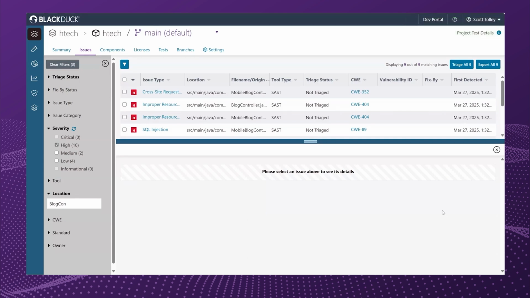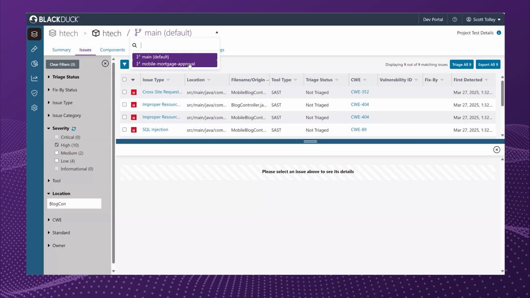But you might be thinking, I work on different branches. So do I have to do this on every single branch? I'm going to be continuously reviewing these same issues that I've decided I'm not going to fix? Absolutely not. Polaris is going to take into account those branches and the commonalities between them for you.